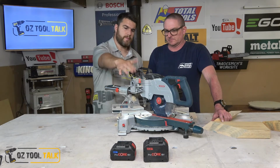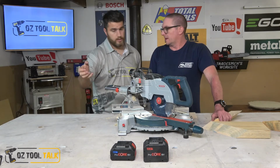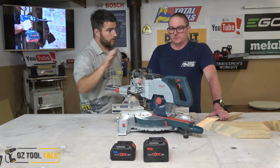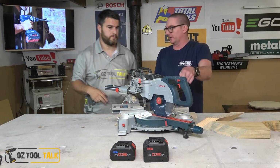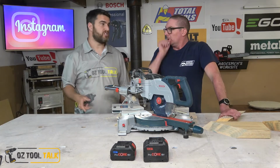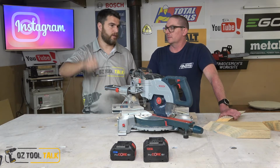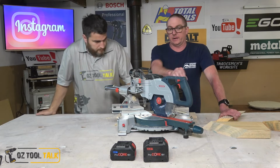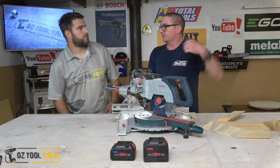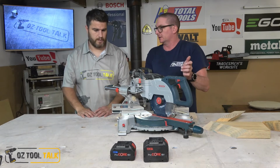Not sure who cares about these things, but the main handle that you draw from is a vertical style. Some others, like your Metabo over there, are the horizontal style. I have a preference for vertical myself, whereas I'm normally horizontal, but this is very comfortable, which is a bit odd. I think the most important time is when you end up out on site and you don't have any stands and you're not using it on the floor, then you want the vertical. When it's up at height, it doesn't matter so much. I didn't ever notice at first that it was vertical. My DeWalt is horizontal, the Metabo's horizontal, and I always say I love that. I picked this up and started using it, and it's super comfy. So, a little bit weird.